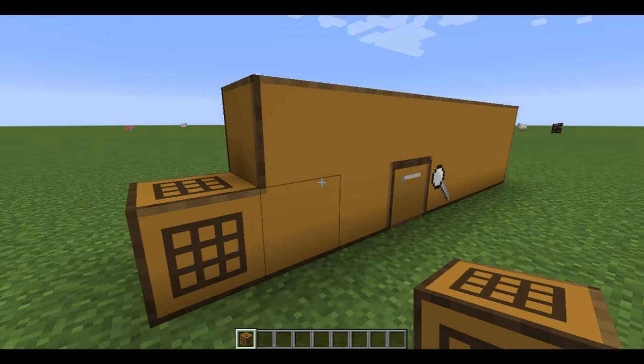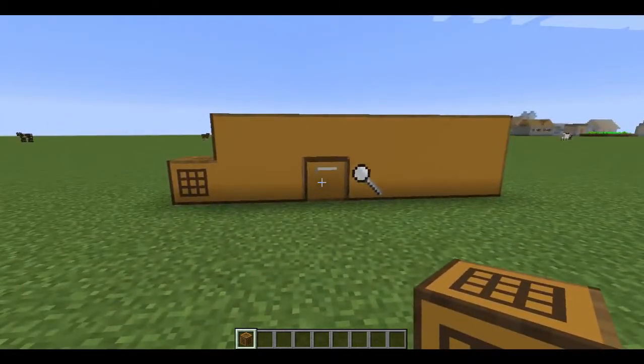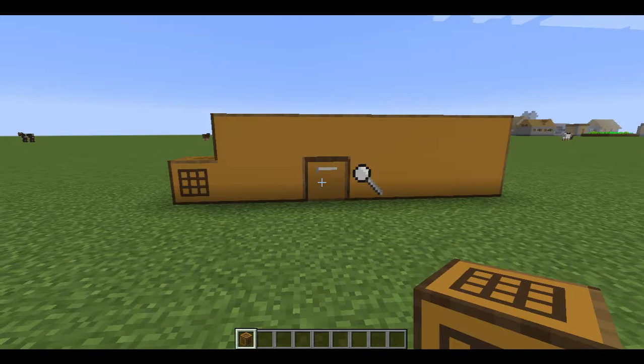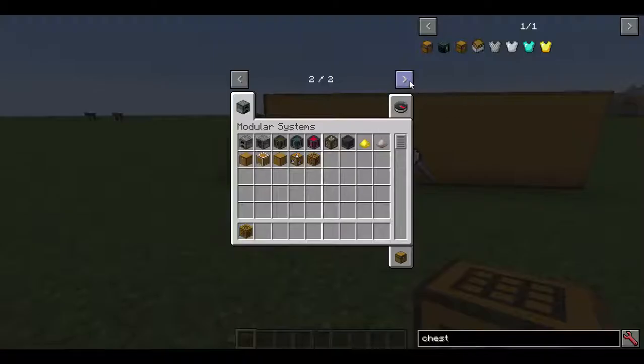And the modular storage system is something I have been maintaining since 1.6.4, I think was the original conception of the modular storage system. So this is my own take on storage. So as you can see here, I've got some pretty interesting stuff going on.